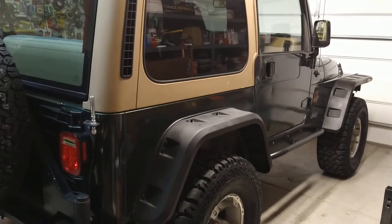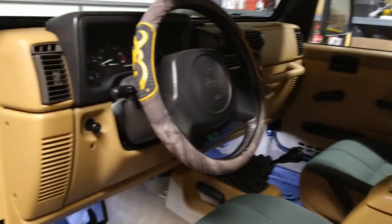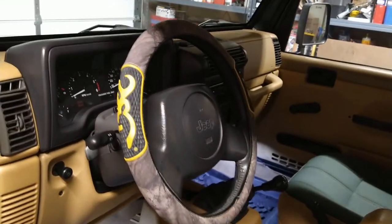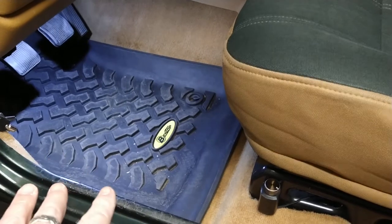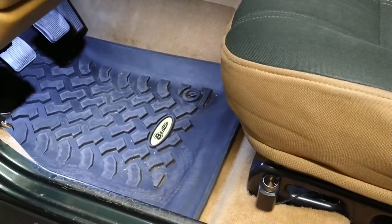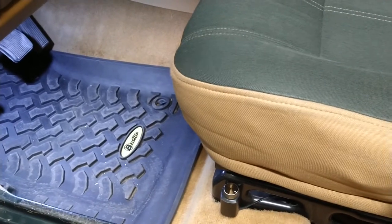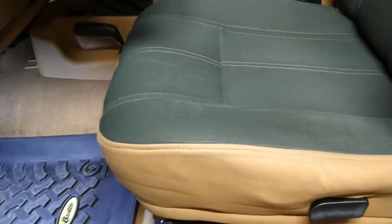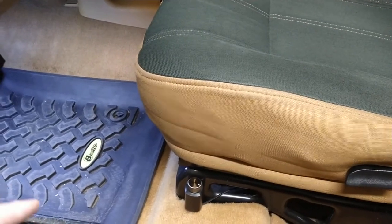Here's the driver's side — it's really clean. I didn't put the steering wheel cover on since it's in pretty good shape. It had Best Top front floor mats in it already, which are nicely contoured to catch mud and water, so I ordered matching rears as well. Those were about $110 shipped just for the two rears, but they seem to be the best floor mats for this — rubber and a lot more grippy than WeatherTechs.